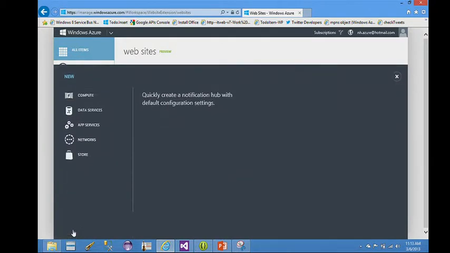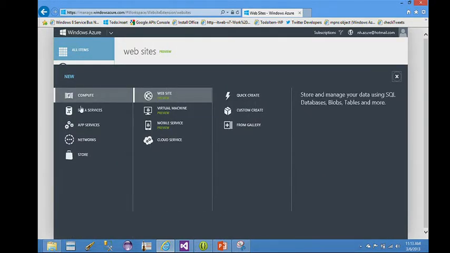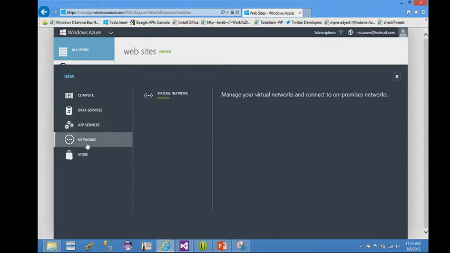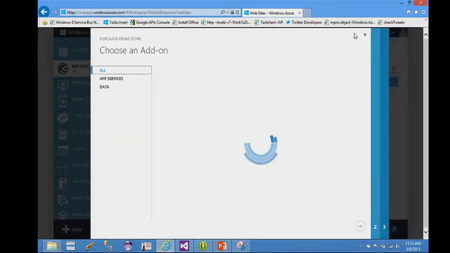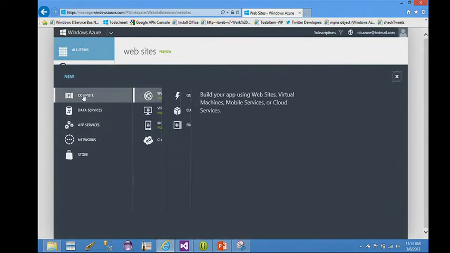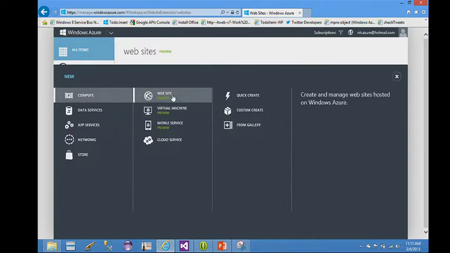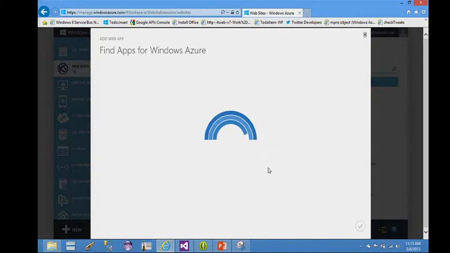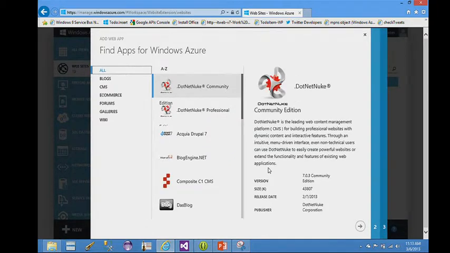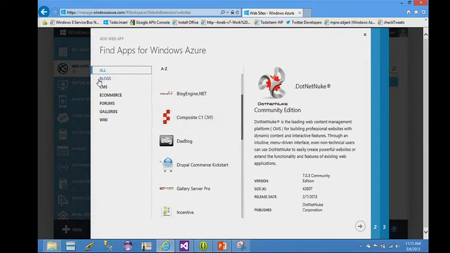This theme is common throughout the Windows Azure portal. For any service that you want to create, it's just a matter of clicking the top level item and then clicking in to the next level. We're going to select Website, and perhaps we'll start from Gallery. So there's two ways to do websites. We've got a gallery if you want to pull something that's been pre-built and ready to go and just deploy it to a website. So in this case, perhaps we'll do a blogging engine.